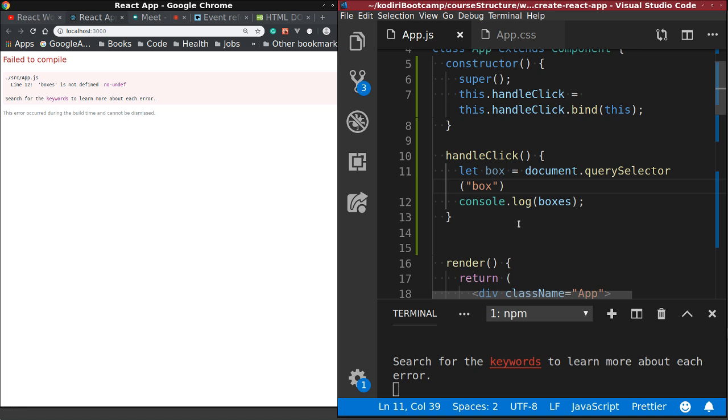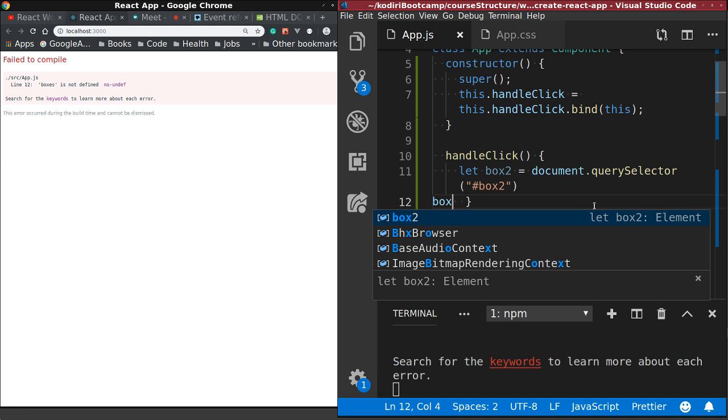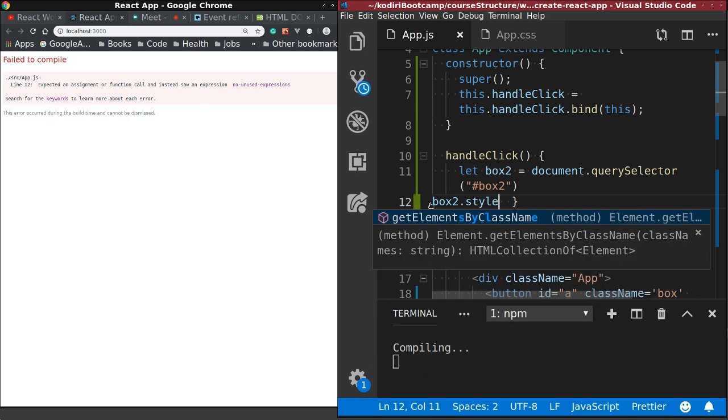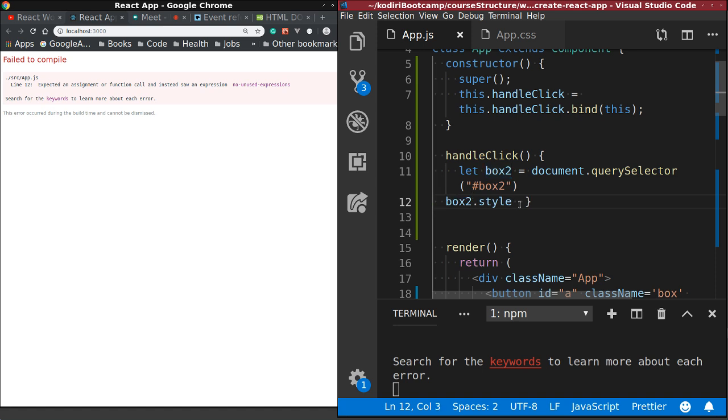So let's change box 2 again. What do you want to do to box 2 this time, guys? Give me a CSS property you want to change. So how would I change the border?